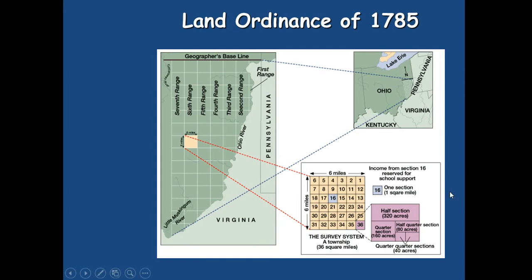And so one of the big accomplishments was called the Land Ordinance of 1785 in this period, which basically divided up small chunks of land into 6 by 6 mile blocks. And what this did is it created what's called a township of 36 square miles. And this was a nice way of, if you're going to create a town or divvy up land, this is a nice way to do it. And this was an important part of what was going on.